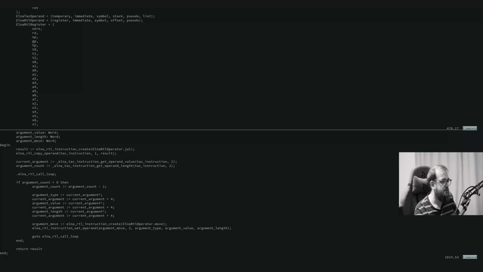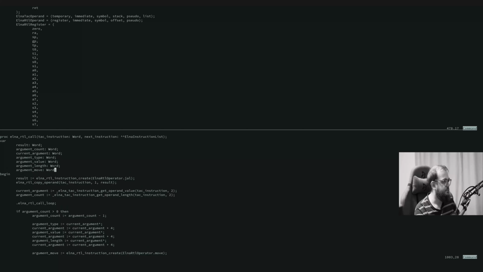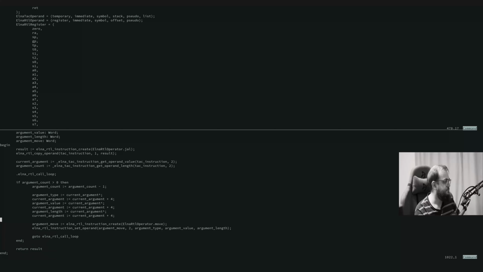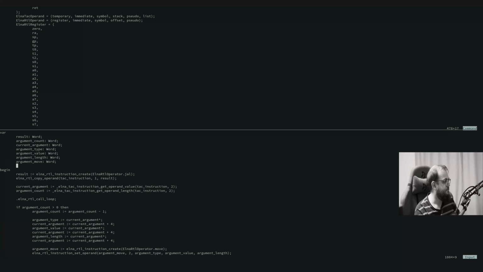We cannot use argument count. We also need something like argument number to count the registers. Let us call it current register.